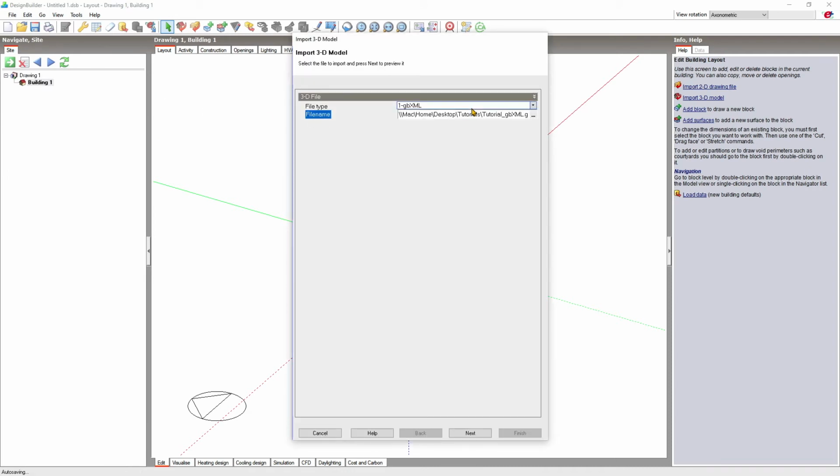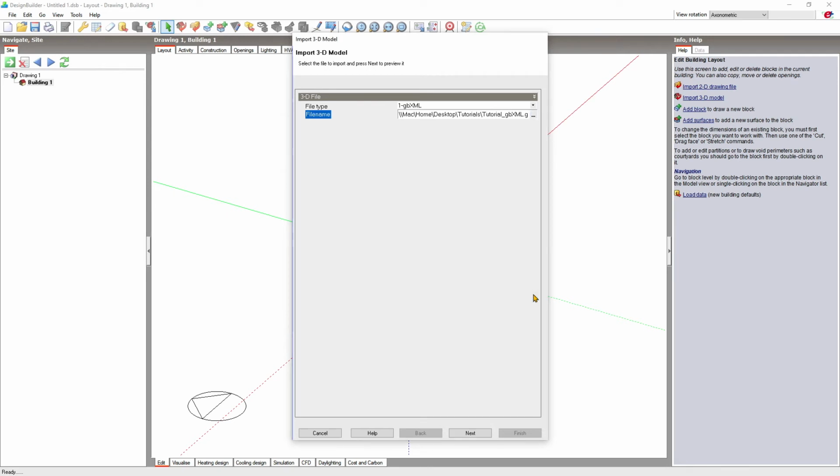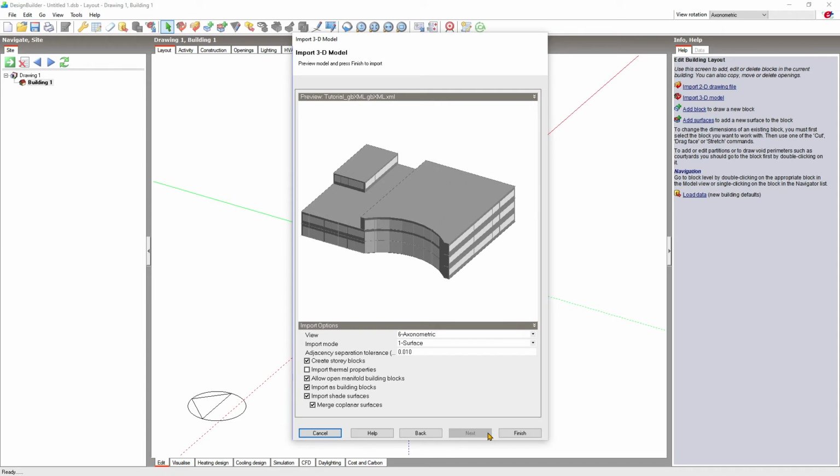The file type by default is set to gbXML. I'll browse to the file location and select a file. Then, click Next. You can preview the model before it is imported.